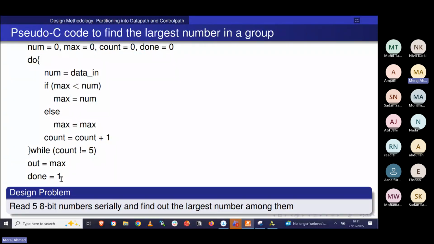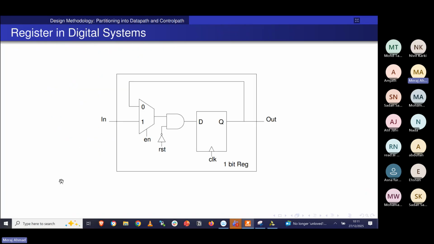So this is a typical algorithm which we write in C, and now how can we translate it to hardware? Before going to hardware, a quite common digital system has some registers. We need to reset our registers so that the output gets 0, and we don't want to update this number in every clock.